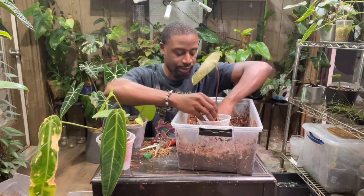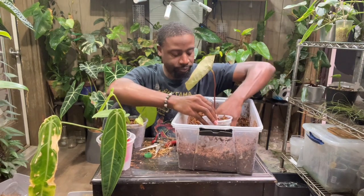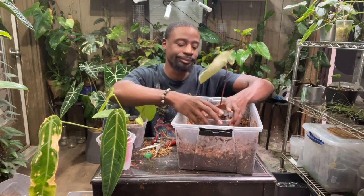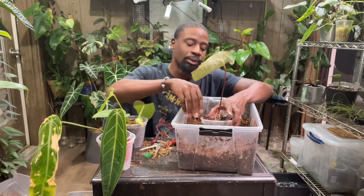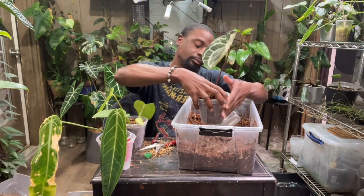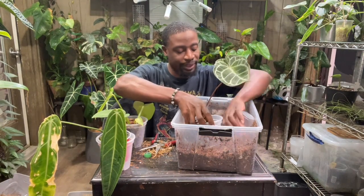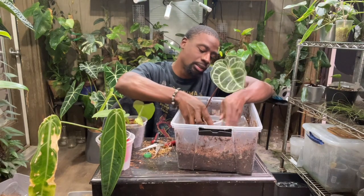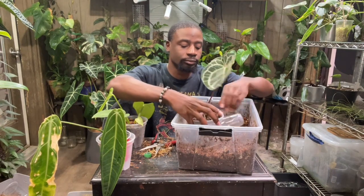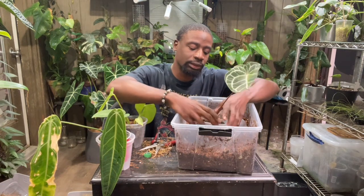Do not be afraid to cut the roots if that's what you're really feeling in your heart. Those roots will grow back 10 times stronger, I believe. I don't know, but I believe they will grow back. Well, I know that they're gonna grow back, but 10 times stronger, I don't know too much about that. Try to get it to fill in the little spaces. Yeah, she's looking beautiful. A little sphagnum moss at the top, gonna be just fine.